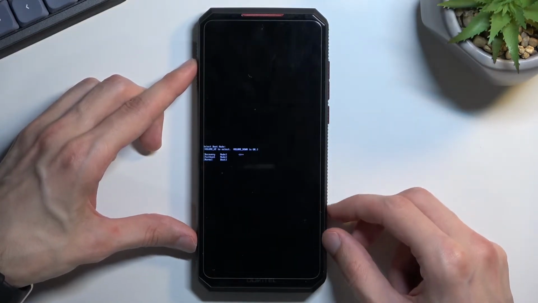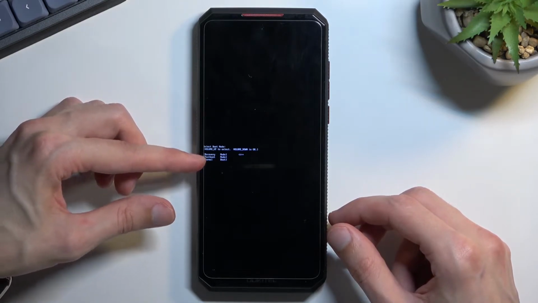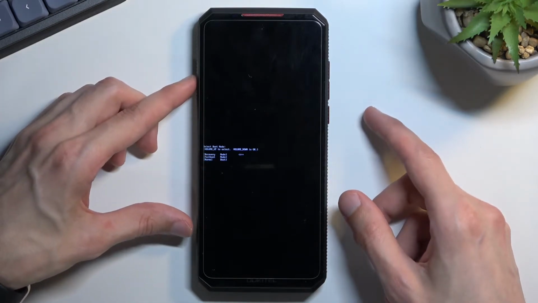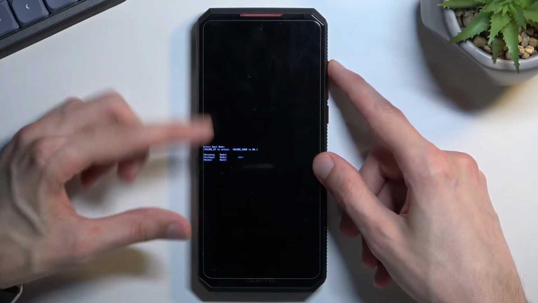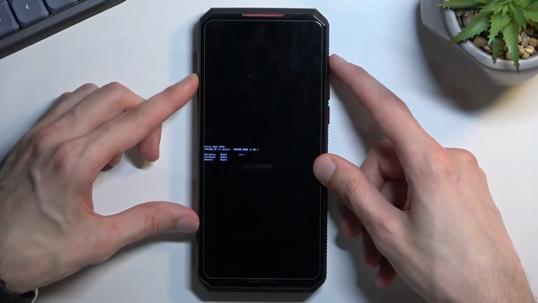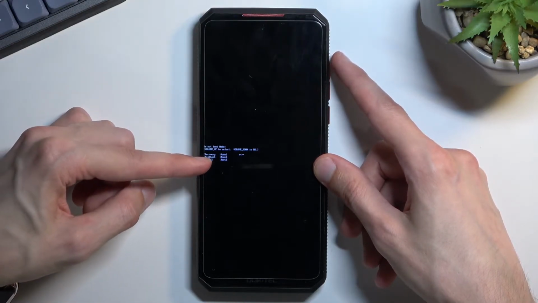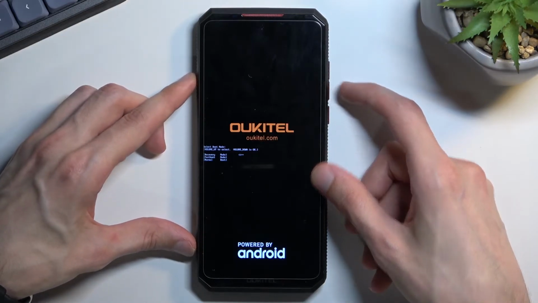As you can see, this will take us to boot mode. So in here, you have only three options: recovery mode, fast boot mode, and normal boot. And you navigate through these three options using only volume up. As you can see, this arrow will just keep going down, and then it will jump straight up to the top. So that's what you want to have selected. First option, which is recovery mode. And once it is, press volume down to confirm it.